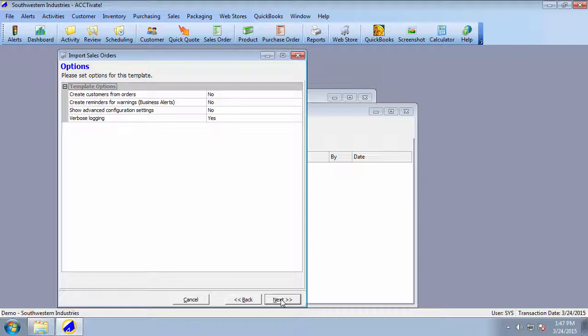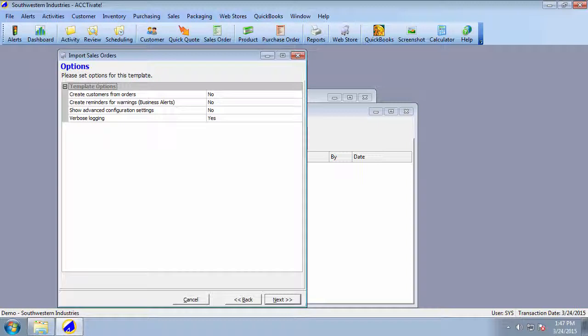If it doesn't match up identically, but you've got it set to yes, it will tell you that that customer is being created because that customer doesn't exist in the database, because ACCTivate expects it to be an identical match. So you may want to set that to no and map customer ID, and also set the validation so you can see a warning saying that that customer is not found in the database.